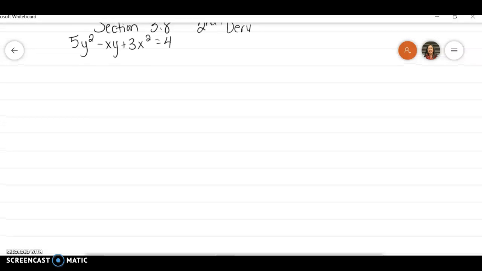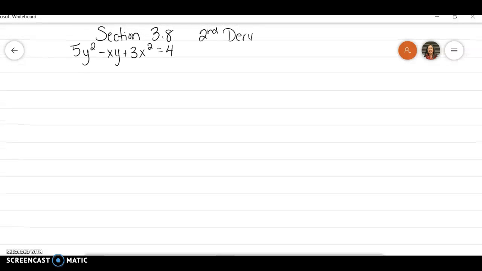Right, so finding the first derivative is pretty easy. The first derivative, just like we've always done, for this particular problem would be 10y. But now because it's implicit differentiation, we have to do our dy over dx minus. Now this middle part, we do our product rule, so it's my first times the derivative of the second. The derivative of y is 1. So that would be 1 dy over dx. So it's the first times the derivative of the second plus the second times the derivative of the first.